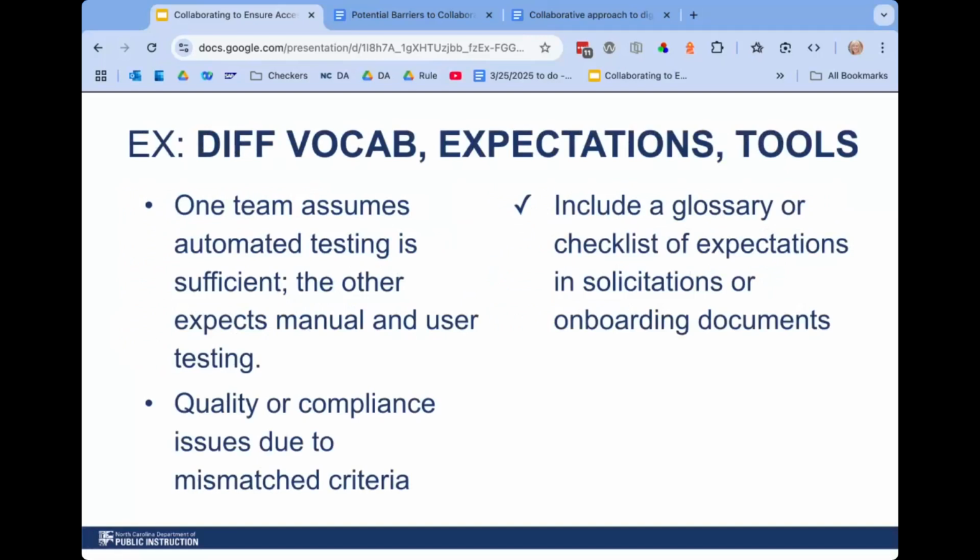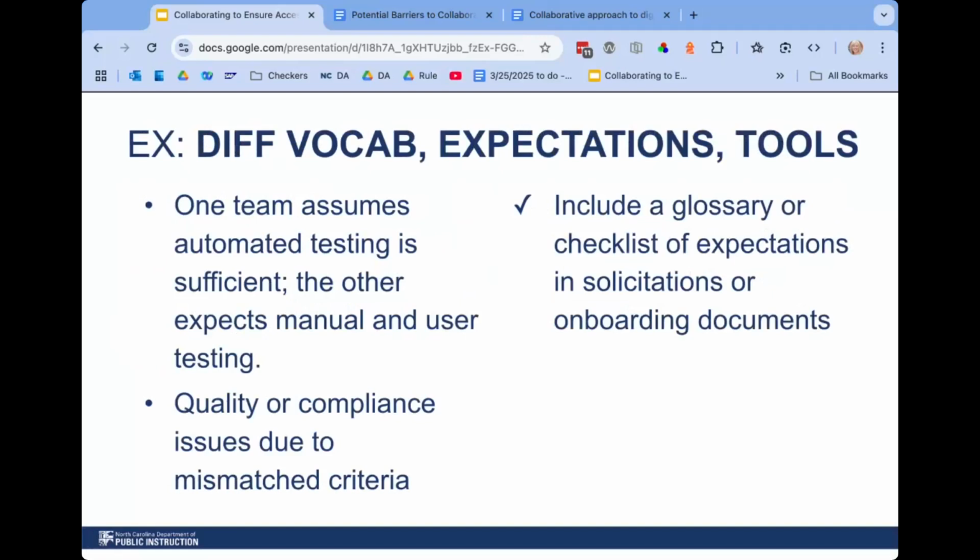And so here's an example. I've seen this sometimes, especially when I'm reviewing a VPAT or an accessibility conformance report. I'm looking to see how you've evaluated your product. And from my understanding of your VPAT, it looks like you've just done some automated testing. And through your lens, that's sufficient. But if I'm expecting you to also include manual testing and user testing, which I am, by the way, that kind of trifold approach to evaluation, then it's going to require that touch point.